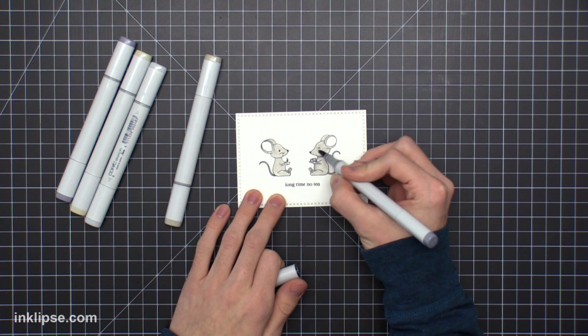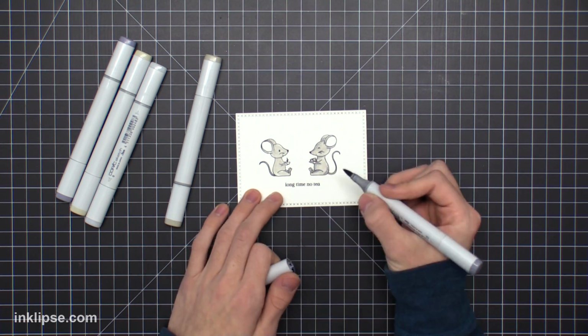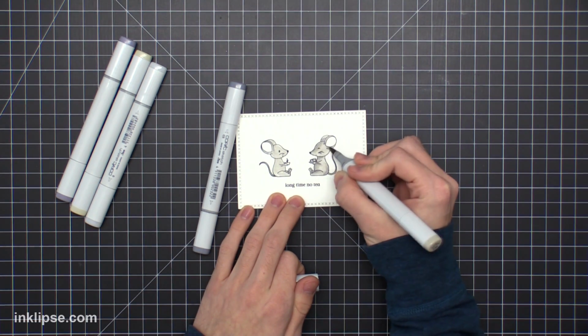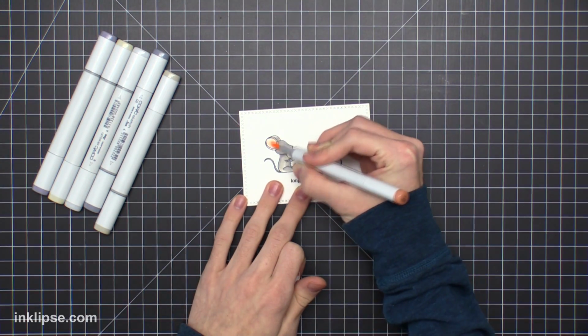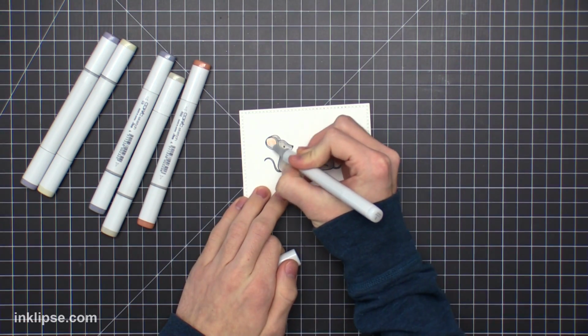I didn't worry too much about blending, but I just added some shading wherever there would be a little bit on the image and kind of just all around it. So I blended that out using the couple different kinds of markers there. And then for the ears, I'm using a little flesh tone pink kind of color here and blending it out with the colorless blender marker.